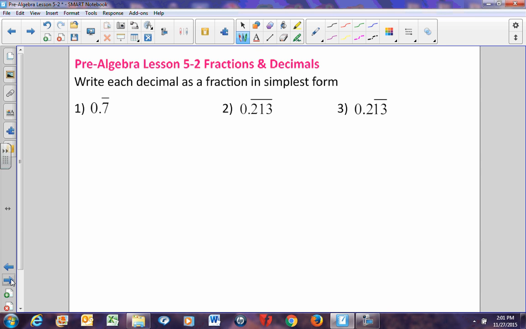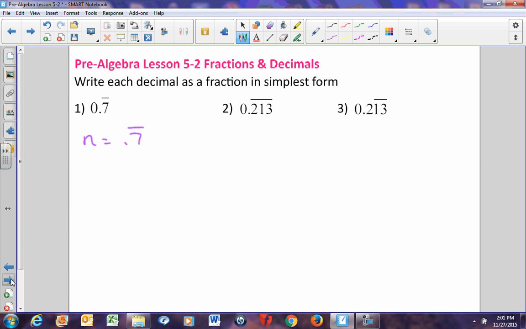So I have 7/10 repeating, or 0.7 repeating. So my first step: there is no digit in front of the repeating digit, that's after the decimal point. So I know that n can equal 0.7 repeating. In order to get rid of that decimal point or move it, I need to multiply it by 10, because there's only 1 digit repeating. 1 digit repeating, multiply by 10. 2 digits repeating, multiply by 10 to the second power. 3 digits repeating, multiply by 10 to the third power, etc.